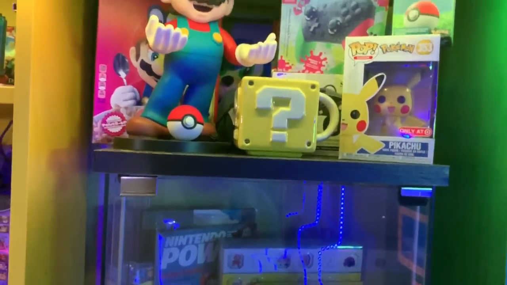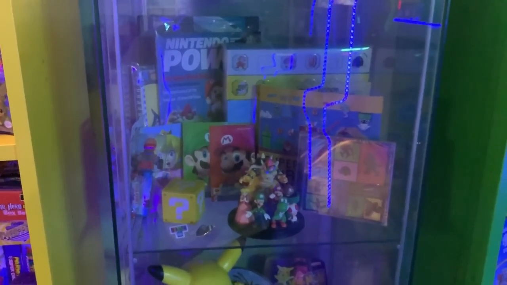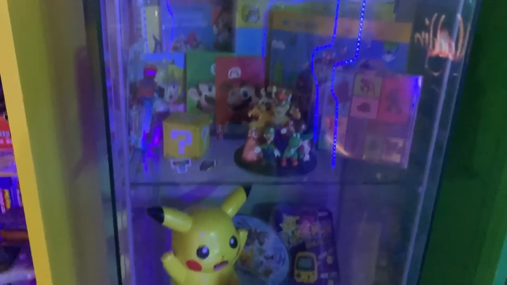Coming down here, we got some more glass shelves. See some stuff that we added here. This was also redone and reorganized as well. This is like our Mario shelf. This is like our Pikachu shelf. Got our Zelda shelf. And some random collectibles down here.